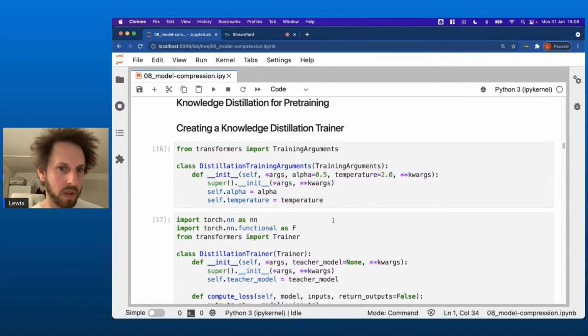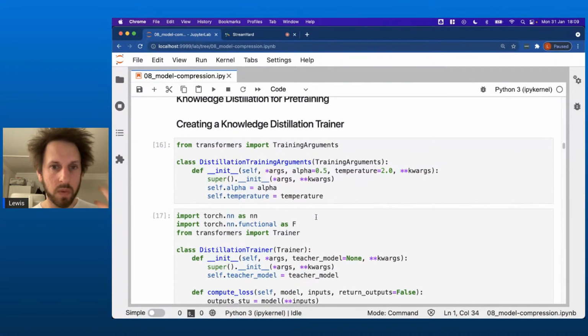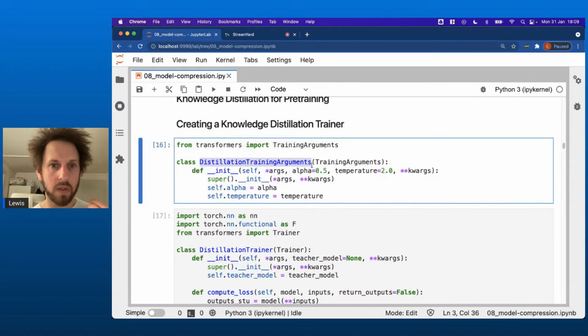In the Transformers library, you can do this in a really clean way. First, we're going to create a custom trainer. To do that, we first create custom training arguments, which introduce the temperature parameter I mentioned. And we're going to introduce a parameter called alpha, which tells us how much signal we provide to the model from the teacher. So is the teacher going to be the dominant part of the loss term, or is it going to be half as strong as the cross entropy? It's just a parameter that we have to tune somehow. So these are the 2 things we have here.